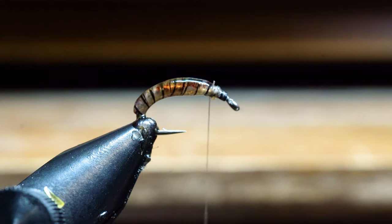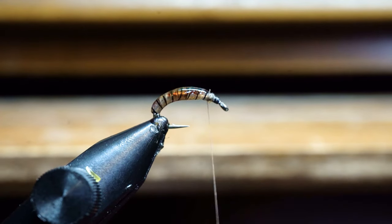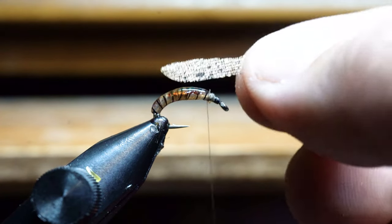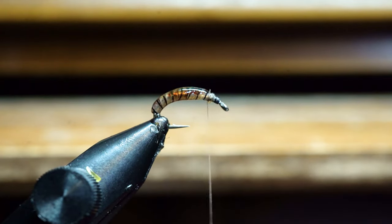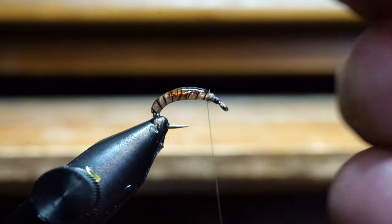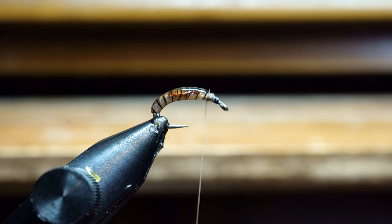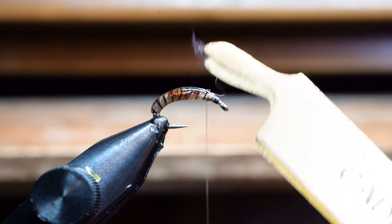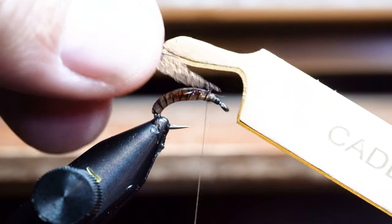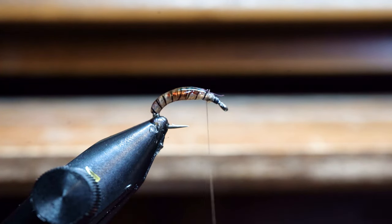Okay, now I'm going to use a wing material, and I call it web wing. You can see it's really strong. I think River's Edge makes a product like a Wapsi does, but it's just wing material. And then what I do is I use a wing burner, and I just put the material in there, get a cigarette lighter, and burn my wings so they're all uniform. Or you can cut them, it's all preference.